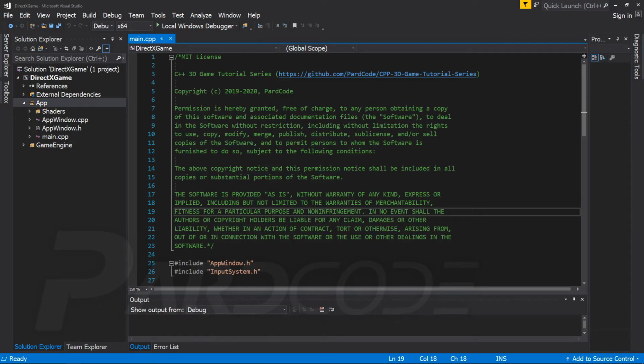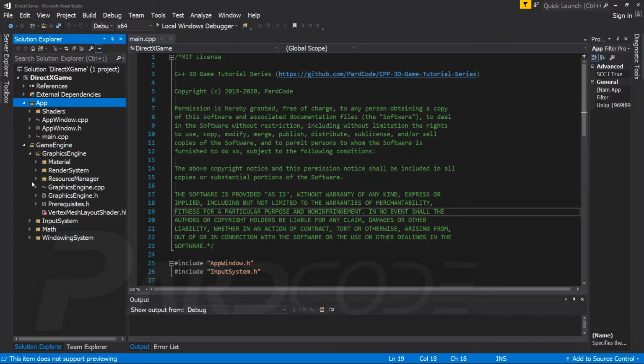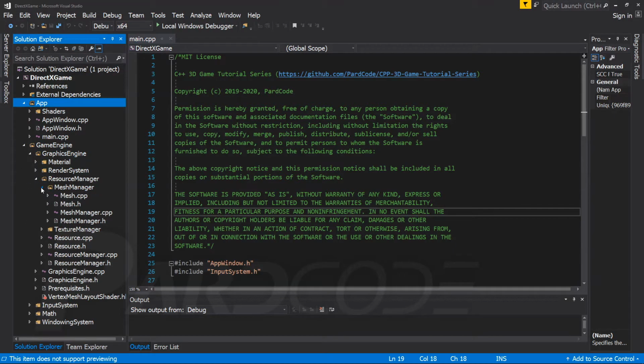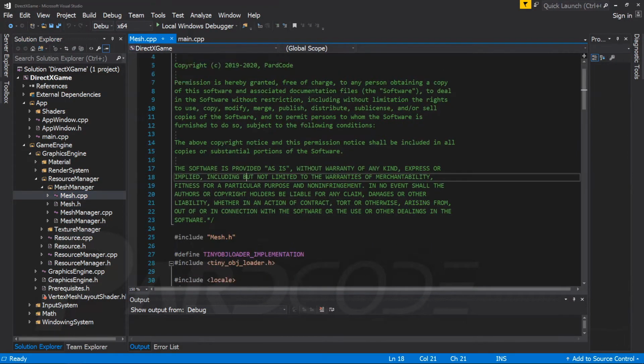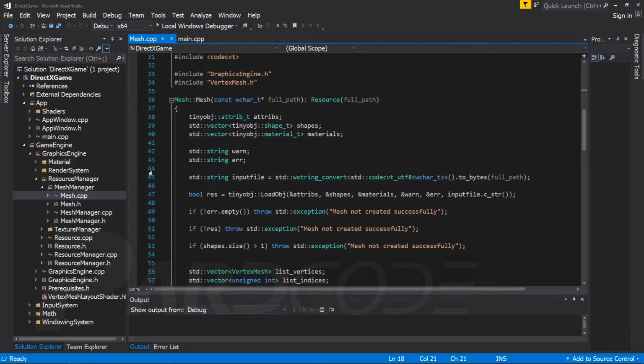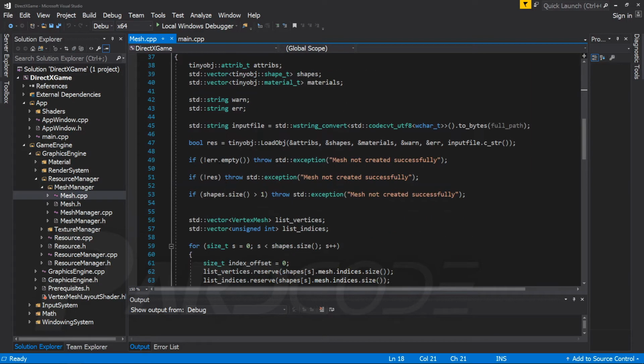As first thing, let's go to the Mesh C++ file. Here, in order to retrieve the materials data, we have to pass the directory in which the MTL file is placed.